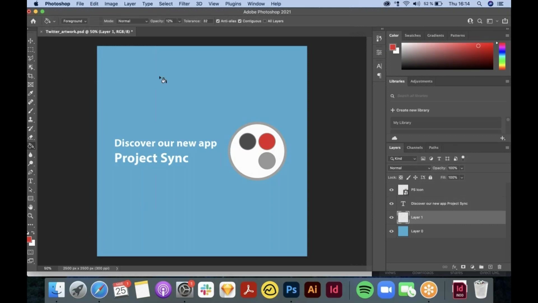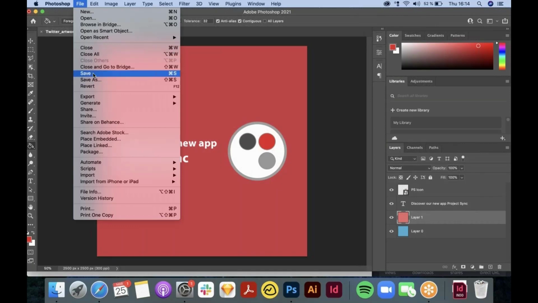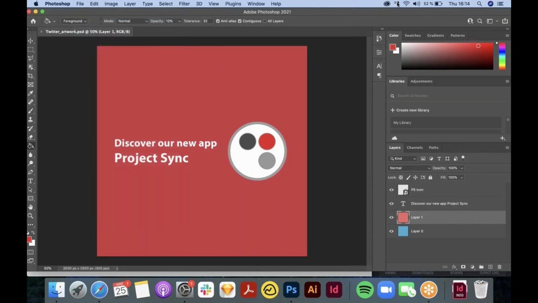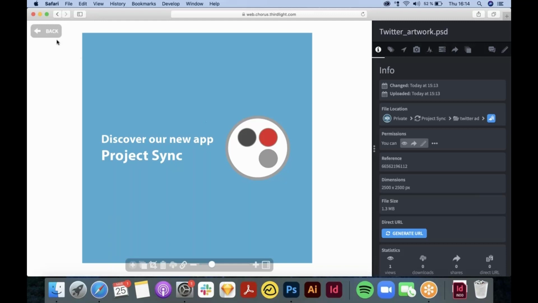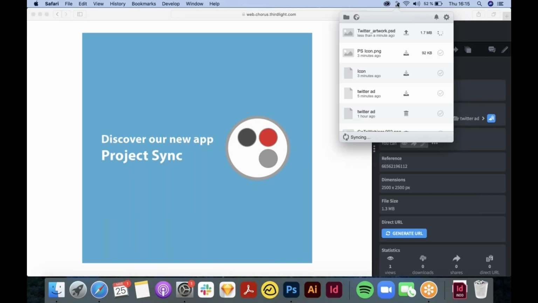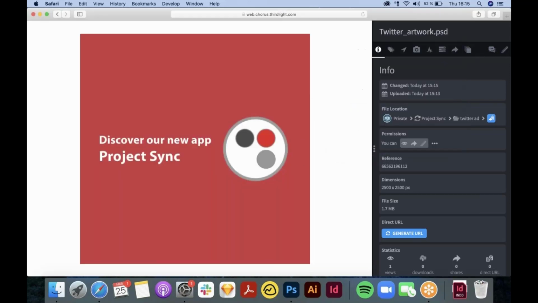So I will change the color and save again. And you will see that the change will also instantly reflect in Chorus. Boom.